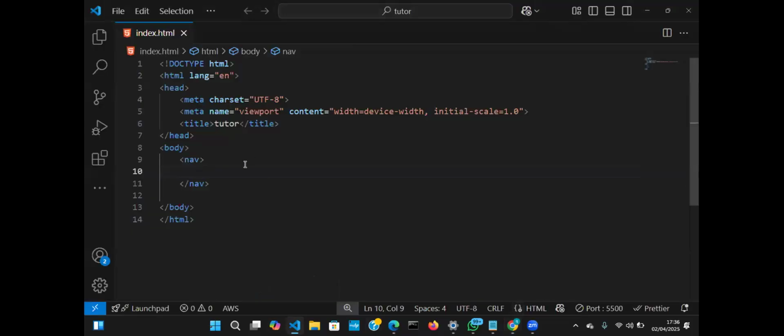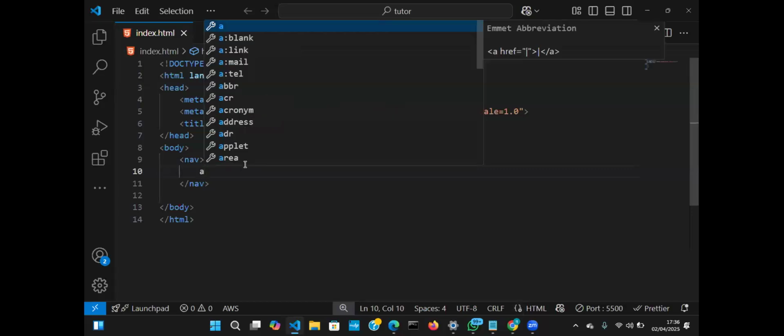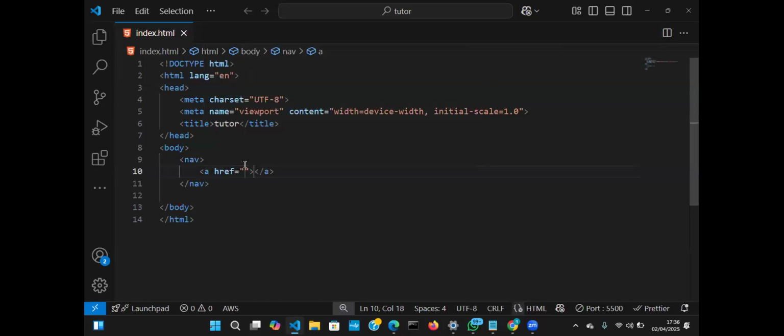And to create a link, you use the anchor tag, which is the A tag. It's as simple as just typing A and you press enter. If you type A and press enter, it's going to give you the anchor tag. The anchor tag is a way of creating links that can help you go to any page, whether it's a page in your website or an external page.